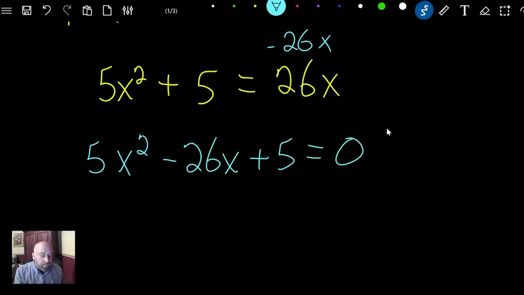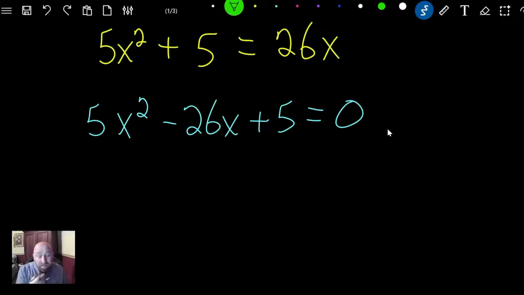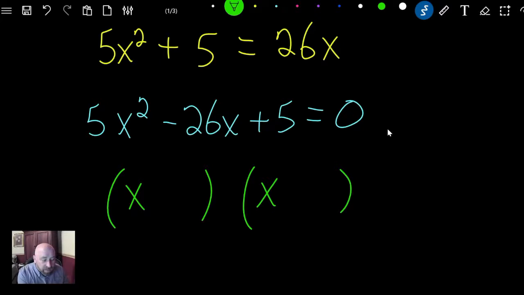Why did I do that? Because I put it in my standard form, right? I put my quadratic term first, my linear term second, and then my constant term third, and I set it equal to 0. When I moved it over there, that's what ended up happening. Because now I can factor it. That's what I want to do, I want to try to get a solution. And in this case, we're going to get 2 answers, right? So we're going to get an x and an x. We can look at our signs here, and what's going to happen is we're going to get a minus minus out of our signs.